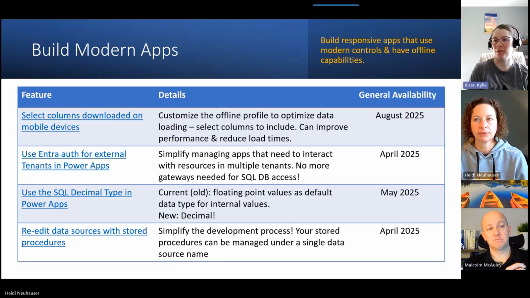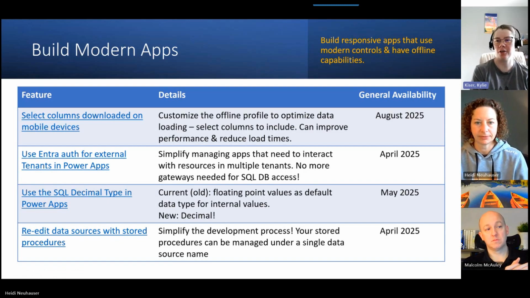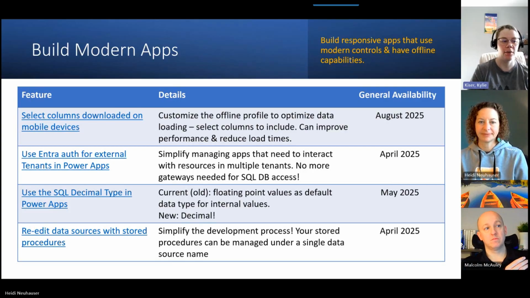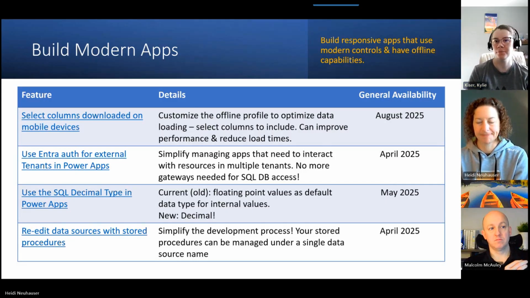Still, I think that'll be really interesting for the administrators to figure out, especially when so many people put so much data on one table, and then that's the table that needs to be downloaded, and we can just configure it, and it will minimize the conflicts and all those things when it's syncing back. So I think that'll be really interesting.